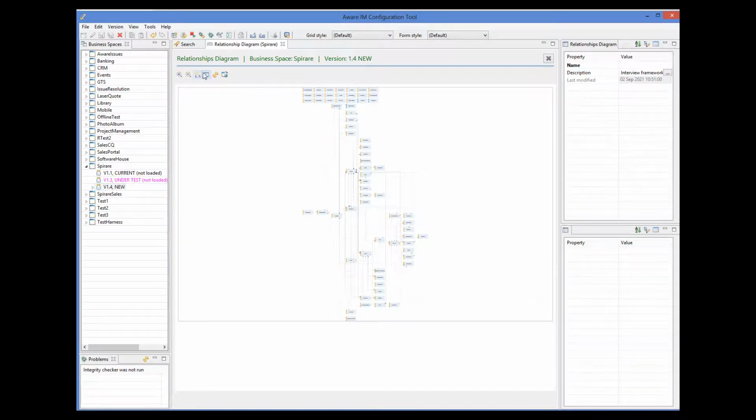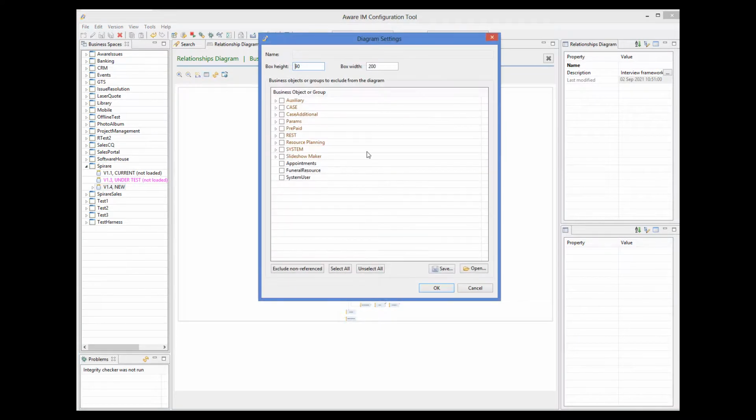I click on the Settings button, and because the objects of the application are properly categorized, I can exclude entire categories. I will exclude everything except objects in the case category. I will then save those settings under the name Case Related.